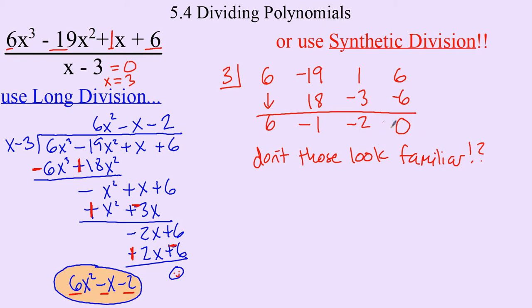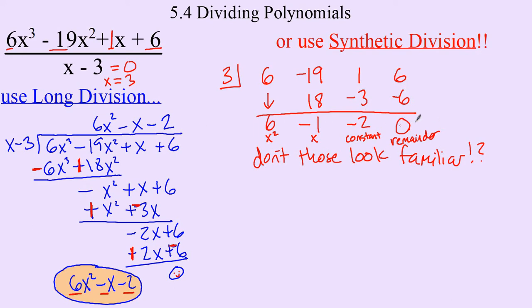So this, your last number that you get from your synthetic division, is always going to be your remainder. Then you start going upwards. This is your no x, or your constant. This is your x term. This is your x squared. The next one in front of that would have been x cubed, then x to the fourth, x to the fifth, right? If we had this really massive synthetic division, okay?